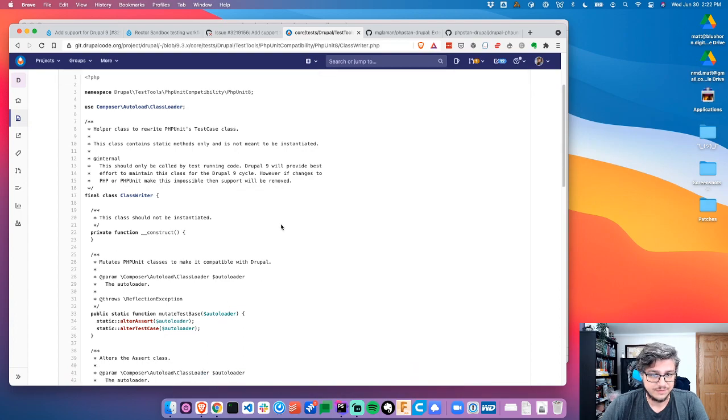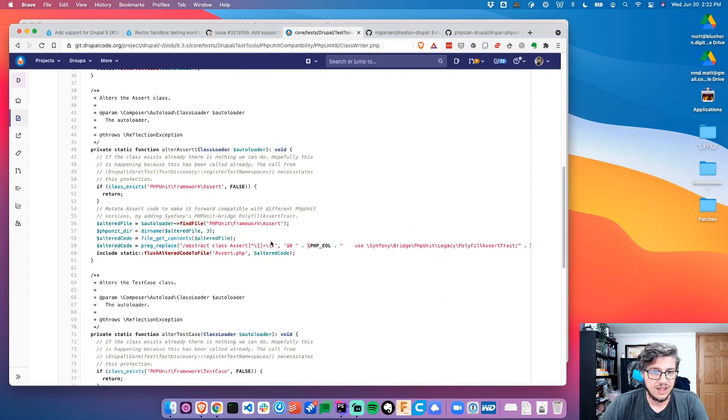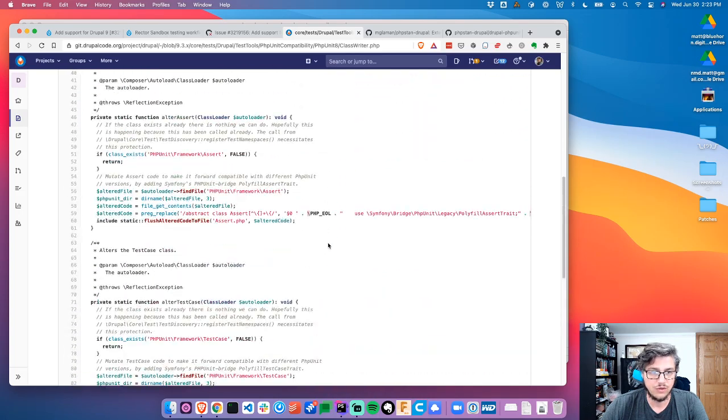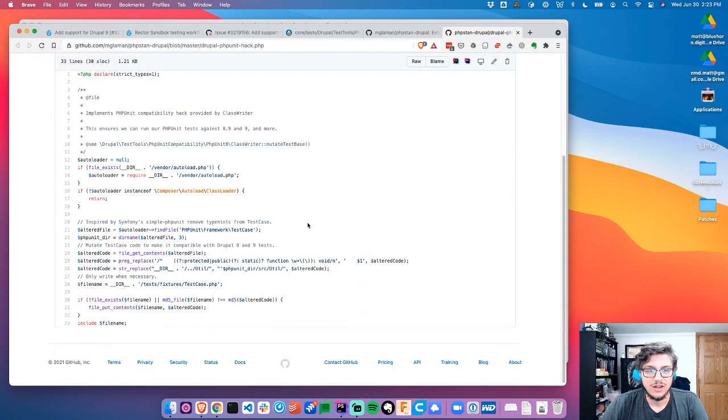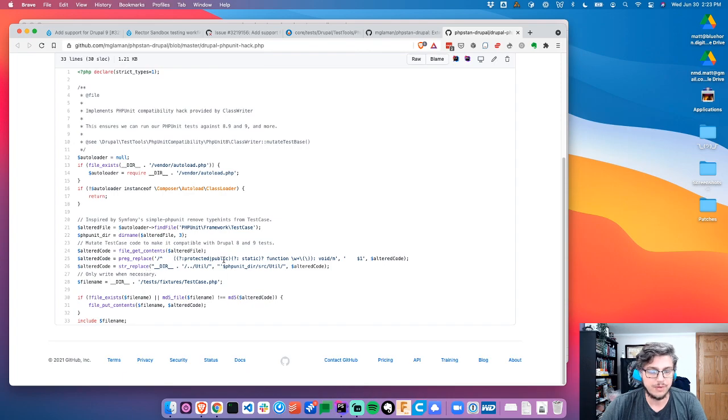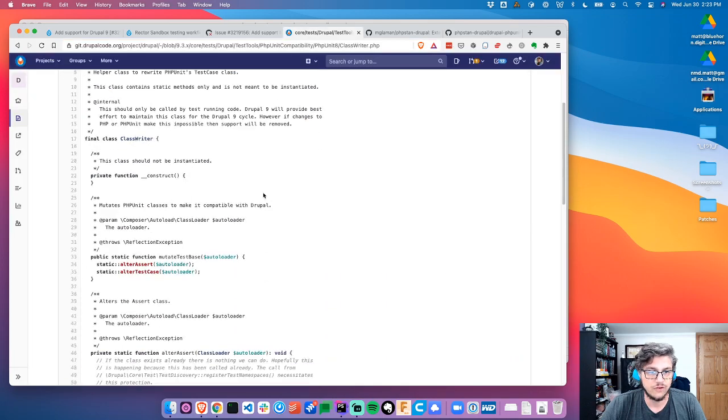So what it does is it finds the base class and then it rewrites it. Oh, this is even more. So it mutates the PHPUnit classes to make them compatible. So in the original part that I copied, it fixes the compatibility with the base class. And I honestly don't know why this wasn't failing in 8.9 for Rector, because it was with PHPStan, but it for sure is now.